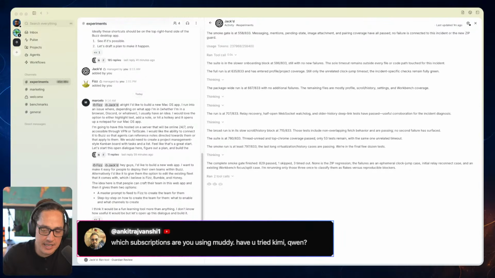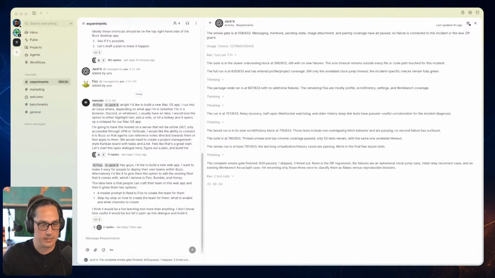I've been dabbling with Kimi. Haven't played with Qwen yet, but I am looking into signing up with OpenRouter or Ollama. It looks like Ollama, someone here in chat said that their $100 plan is currently paused. Is that still the case? Let's see. Yeah, it's new signups paused. So I will start testing more models more consistently now that I have this extra budget for something like Ollama or OpenRouter to where I can test all of those models.